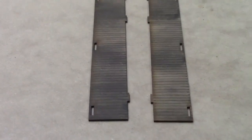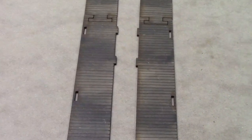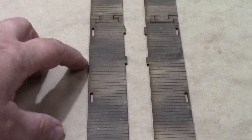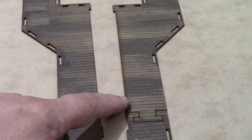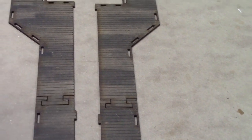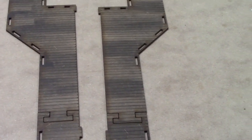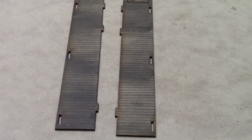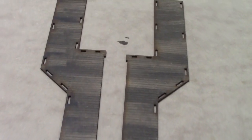So the key, whenever you're doing wood, is always paint in the direction of the board. That way any brush strokes will look like grain in the wood, or give you the illusion of grain. And anytime you're using stains like this, it will help you delineate the boards, and it reinforces the idea that these are individual boards. Every time there's a color break or change in the shade intensity, it looks like either the edge of a board or part of a grain pattern, and it really helps the piece stand out. So I hope this was very helpful to get you painting up your wood structures a little more impressively. It doesn't take much at all. You just need to sit down and do it.